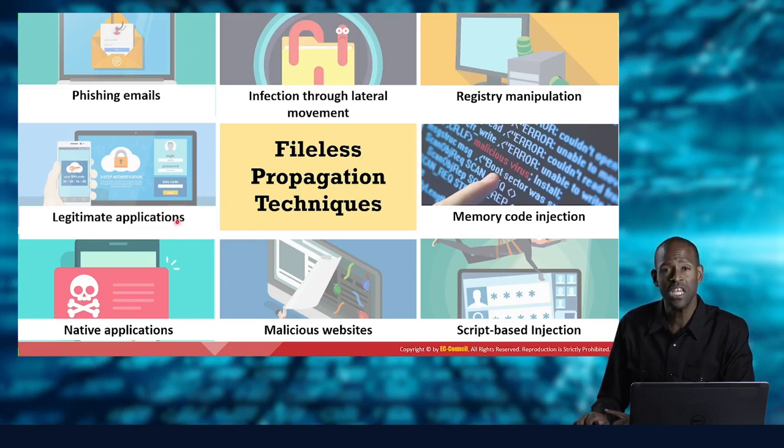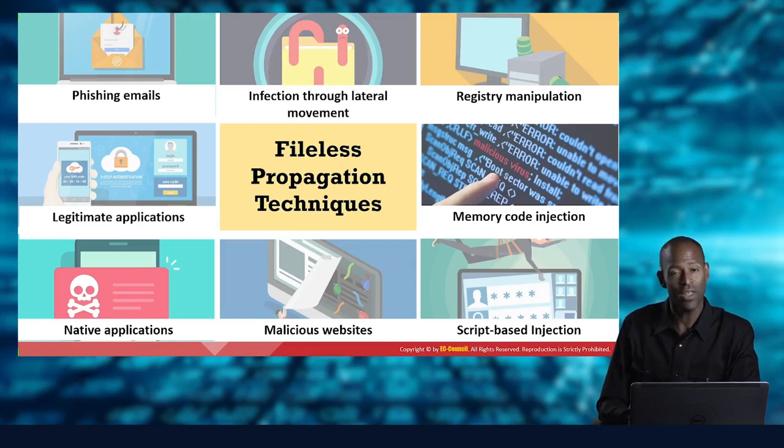There can be a legitimate app. The legitimate app has been infected by fileless malware. You download and install the legitimate app, and now you have fileless malware. They can inject the malware into running memory native applications that run natively on your system. Go to a malicious website or click on something that has a script. Many different ways to get fileless malware. How do you fight it? Make sure you have the latest anti-malware, antivirus software, and keep it up to date.